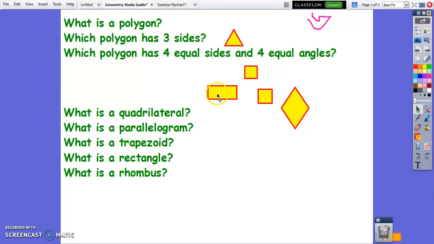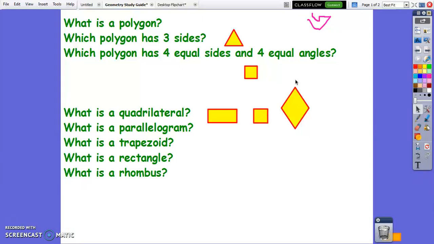Now, a parallelogram. We can pull down the rectangle, the square, and my rhombus here. A parallelogram has two sets of parallel sides. So if we look at this bottom and this top side, those are parallel, they will go on forever, never intersect. And then also the two sides of this rectangle. So that makes it a parallelogram. And the same with the square and the rhombus here. This side and this opposite side are parallel. Then this side and this side are parallel. So they'll go on forever. So that makes a parallelogram.